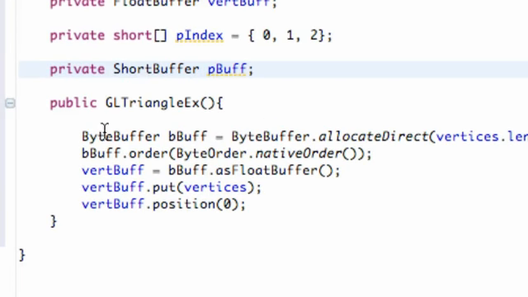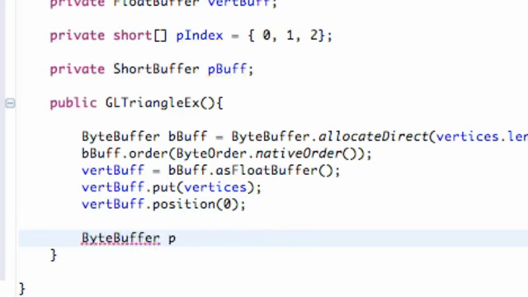And now again, within our triangle constructor, we're going to set up our short buffer for the most part to relate to our indexes. So just give us a couple spaces here, and we're going to set up a byte buffer. Call this our point byte buffer, or point B for byte and buff, something like that. And we're going to relate to the byte buffer class.